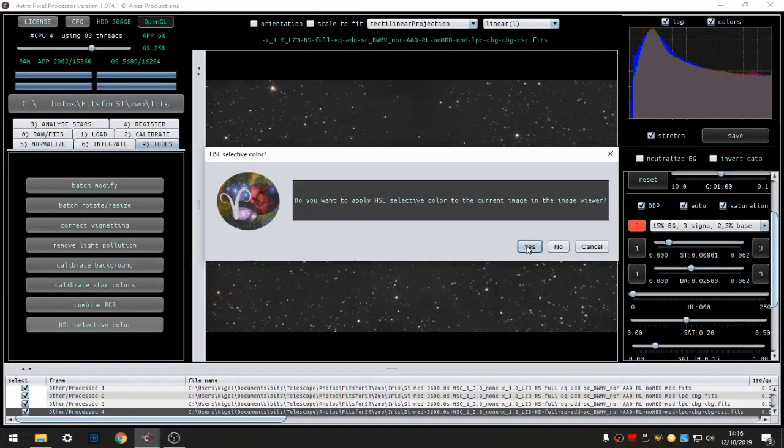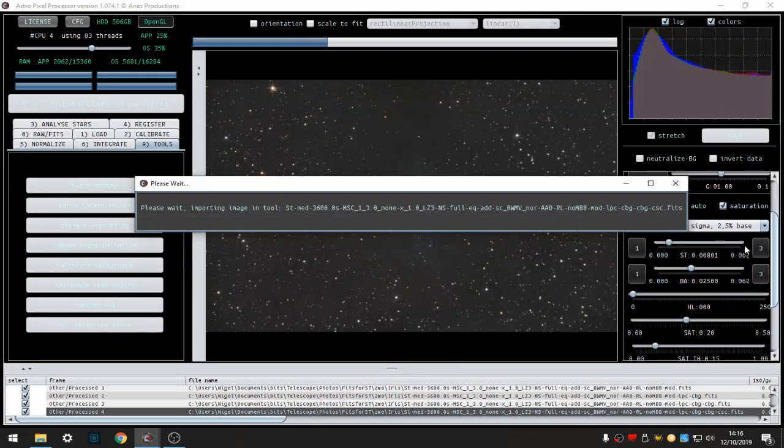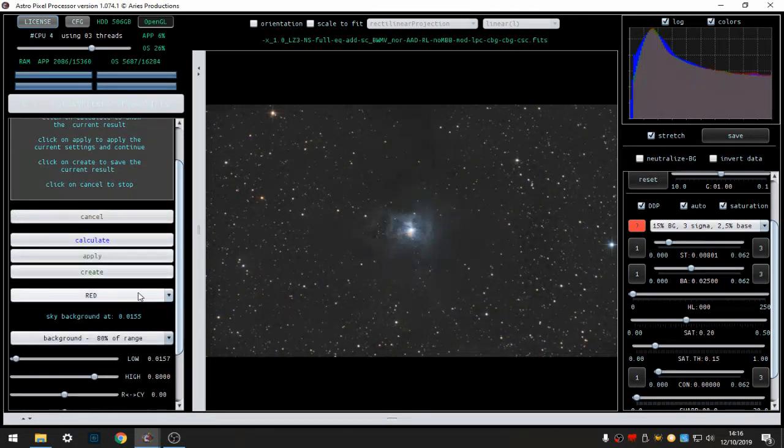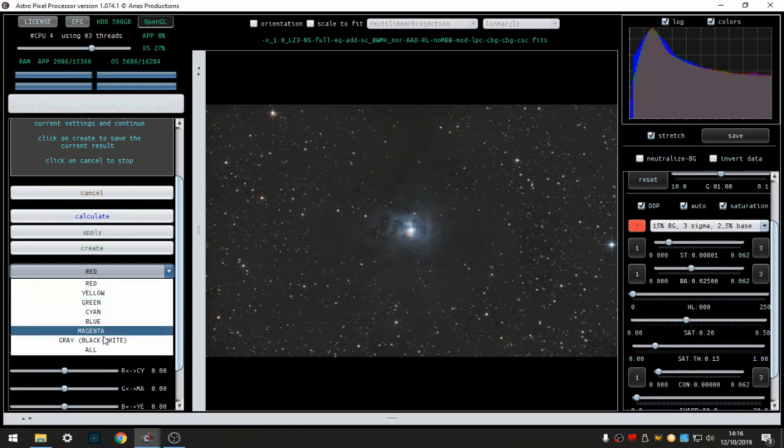So I'm going to select that. Whatever you do on this side will take effect, but won't be saved until you press that save button. So this is irrelevant to actually what you're doing this side. But you can change the black point, etc., contrast, saturation on the right hand side. Basically here you've got all your colours and an all option.